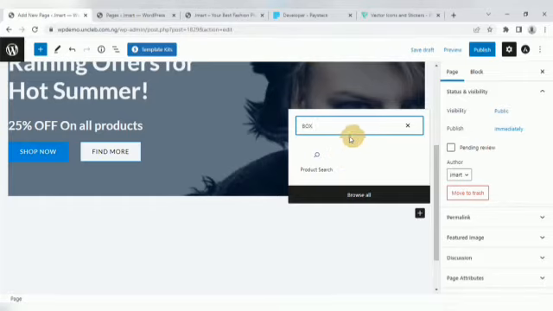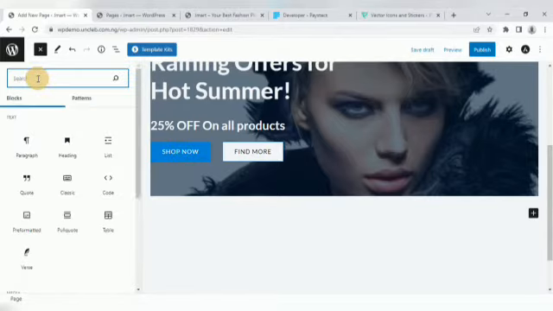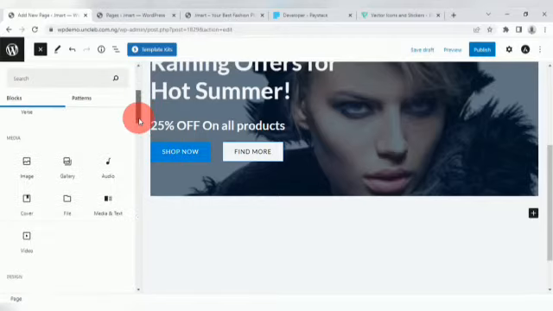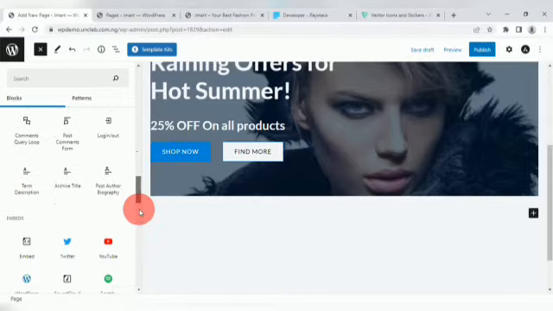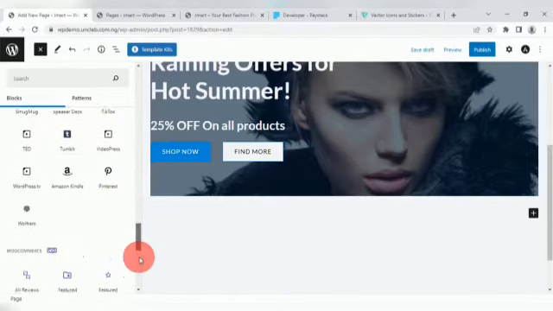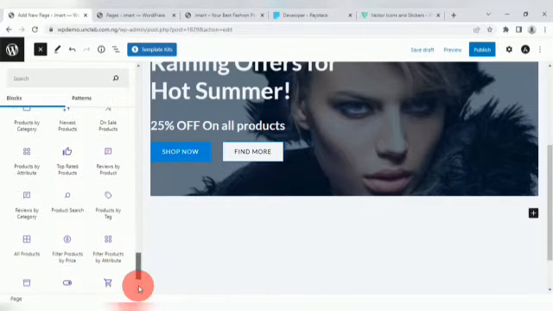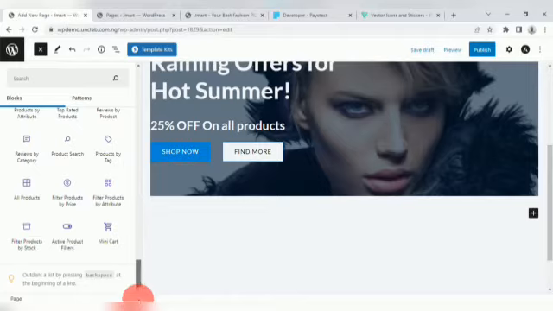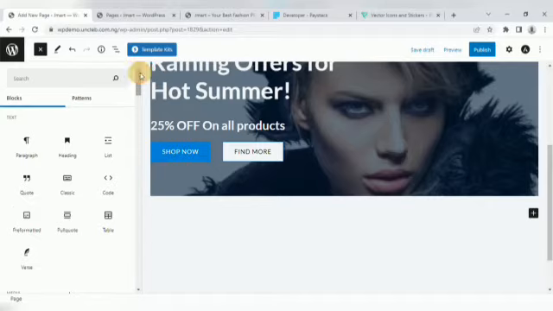What is happening here? Let's just search all. Okay, let's go ahead and go down. All right, there is a plugin that should be here.